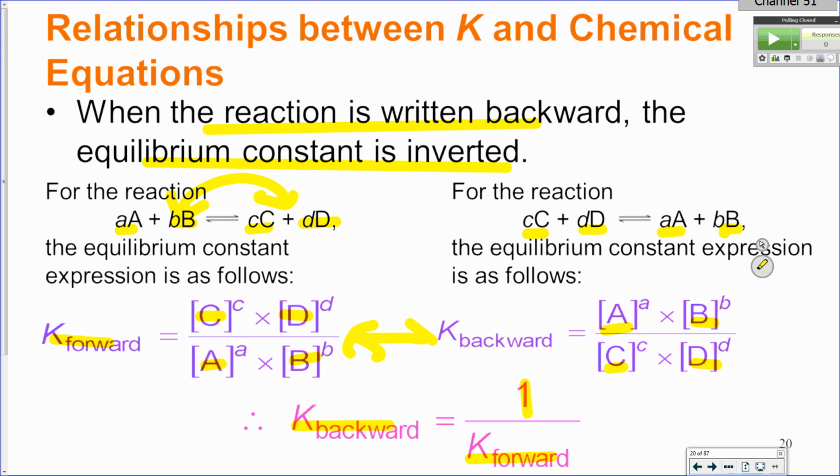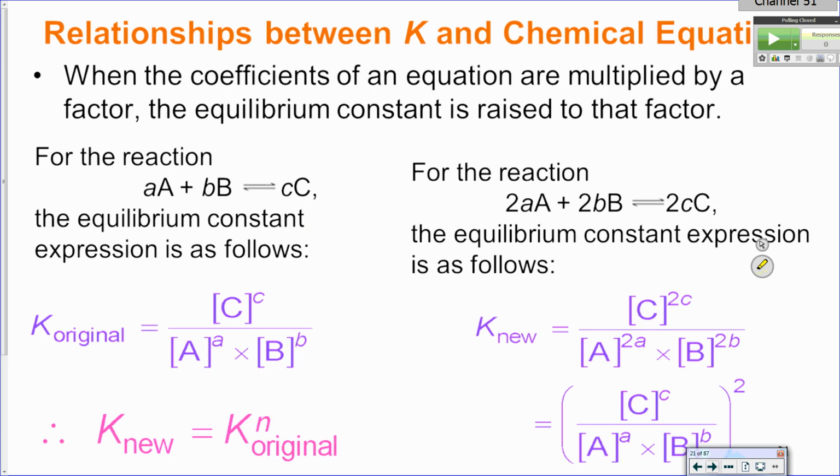So anytime I spin a reaction around and go to the reverse one, it means that I need to invert the value of K. Okay? And why this is going to be important: we're going to start rearranging all these different values to find new Ks that we don't know. We're going to take systems where I have a measured K and combine them to find Ks where I don't know the value of K.